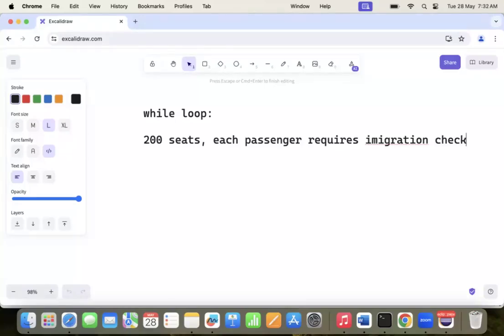I think it should be a for loop. We have 200 people, so for loop, we can use a for loop too.